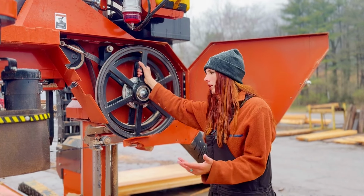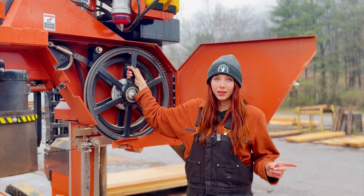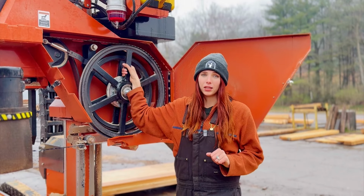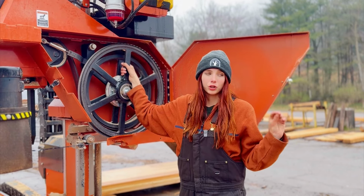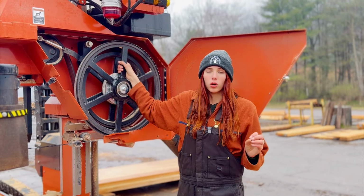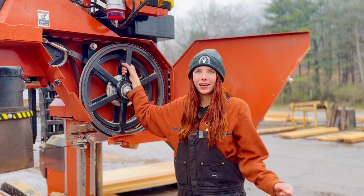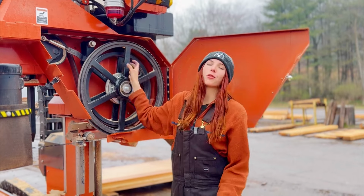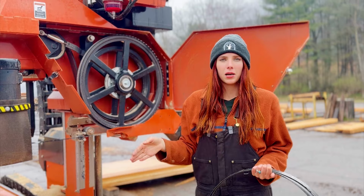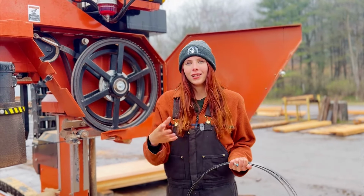So what does that really mean? Well, it means one thing, and that is that we have to run a much larger blade. The difference between these blades and the ones that we used to run, big difference there as well. They're a lot larger, thicker, bigger around, just all around a much more aggressive blade, which is part of the reason why I can cut like a freaking bat out of hell. But anyhow, that comes with its own set of complications. Not really many, just in transporting them to our resharpening station and back to the log yard.